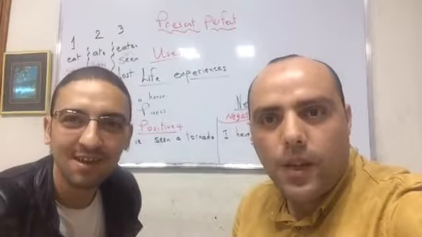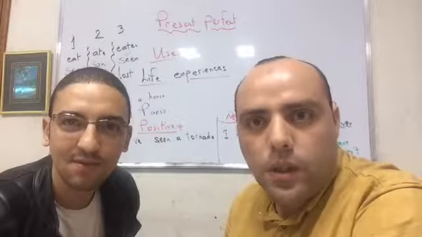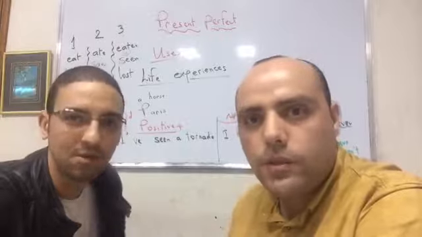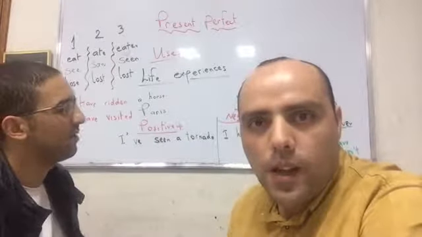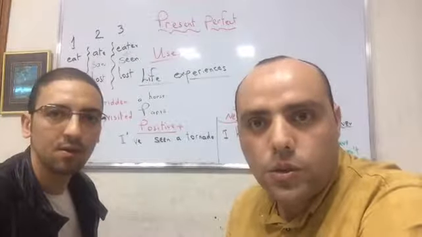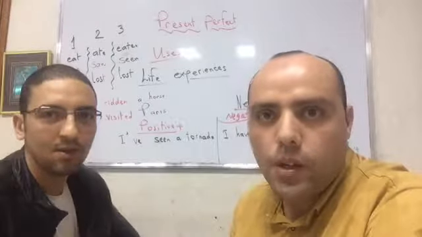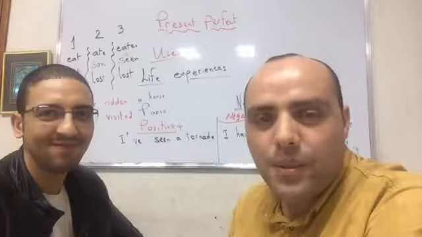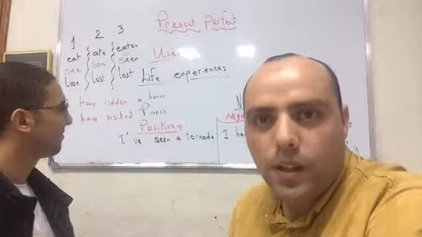Very good. Here we have examples. I've lost some money. I've never lost some money. Have I ever lost some money? That's very good. Excellent. You can say have I, have you. Have you ever lost some money? Good. I've just lost, not lose. As Mr. Ahmed showed you on the board here, this is an irregular verb, so you're going to say lost. Yes, I've just lost my money.